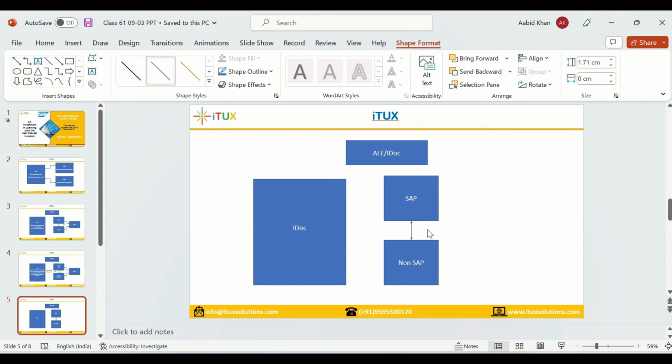Now I'll talk in the perspective of SAP. When you are throwing the data out of SAP to non-SAP, it is called the outbound process. Have you heard of this term, outbound process, inbound process? Have you used this term any time before?